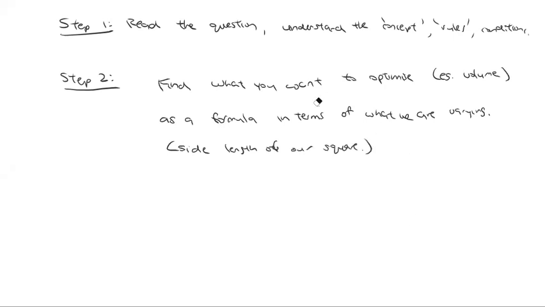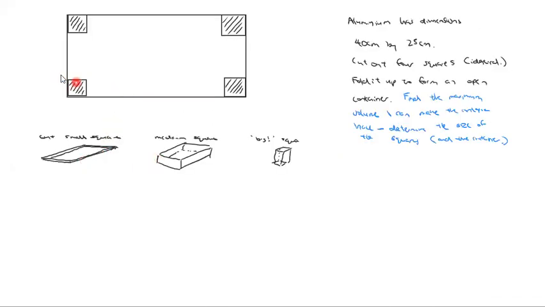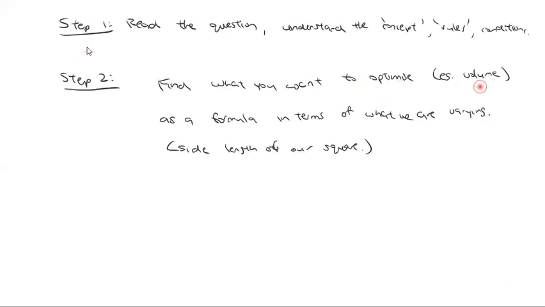So remember, derivatives always involve something that's changing, because you're changing something. So we're no longer talking about y and x, but it's still the same idea. We understand that in our question here, depending on how big our square is cut out, which depends on the side length of the square, it will affect the shape and dimensions of the box, which will therefore ultimately affect the volume, which is what we want here, right? We want the volume. So as a part of part one, you need to understand what you're trying to optimize and what you're changing. Is everything here clear?